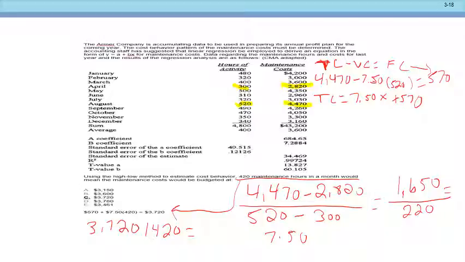I'm going to push you to do it this way because, guys, on our exam, most of our problems are going to start giving you the equation. All I'm showing you is how we get the equation, just so you have a little contextual sophistication on where these equations are coming from. When we get to our exam, we're going to start you with that line. With that equation for the line, you'll plug in the number of units, you'll get the total cost, and you divide that by the number of units. That's our predetermined manufacturing overhead rate, isn't it? So what is it in this case?